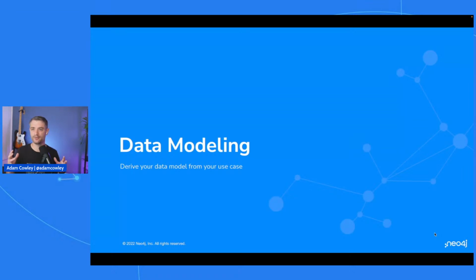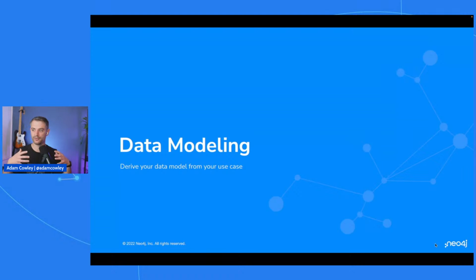So there's a few ways that we can go about this. We can take a structure that exists in some other place, but the way that I like to start is that I like to derive a data model from a use case that I have. And normally, if we're scoping a project and we have a set of requirements, or I personally like to work with user stories, so we're going to use user stories here as a case.